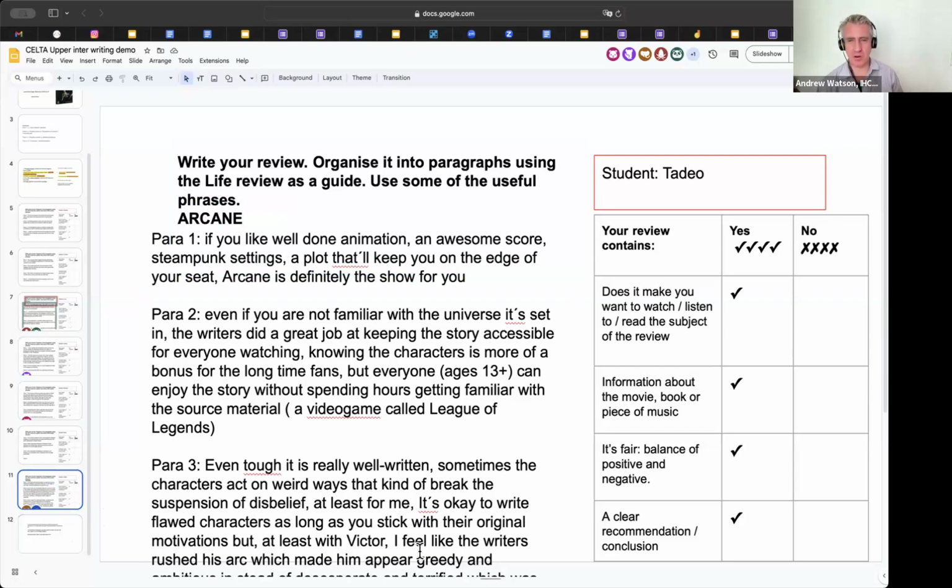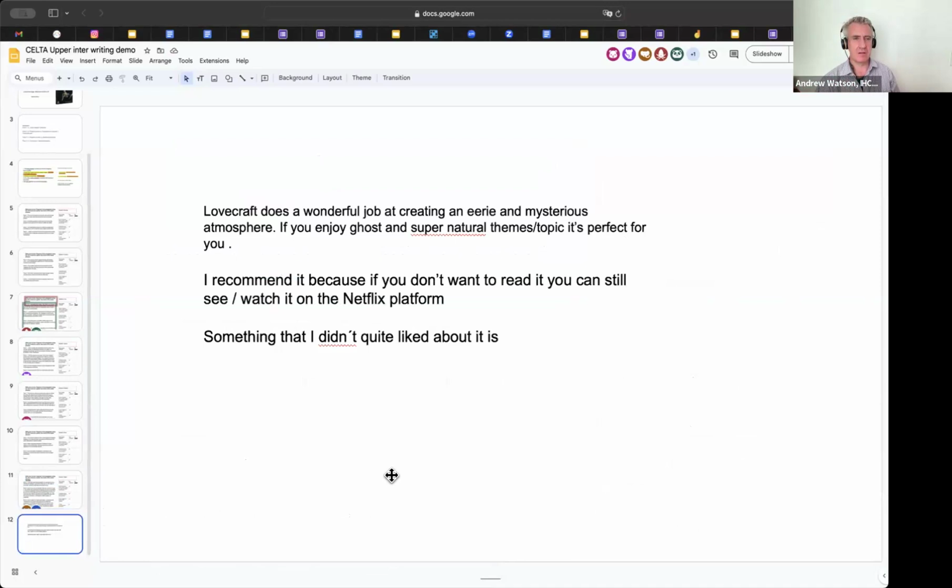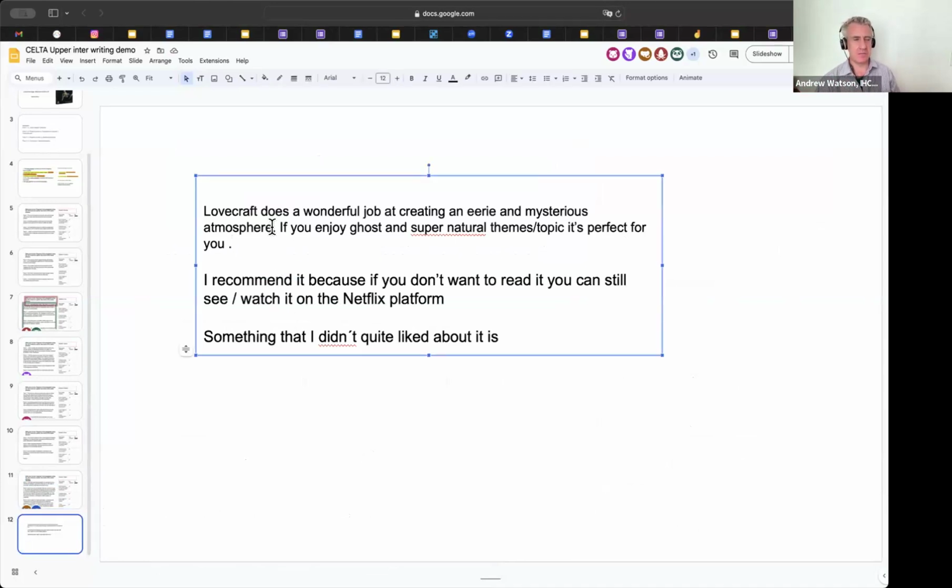Okay. So I hope you enjoyed reading each other's writings. That's part of the point of this evaluation at the end, yeah? So it makes you read your partner's writing. There's some nice expressions. I think it was Lucy. Lovecraft does a wonderful job at creating an eerie and mysterious atmosphere.